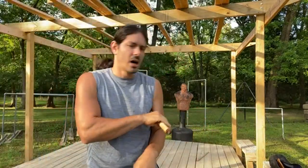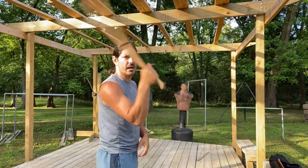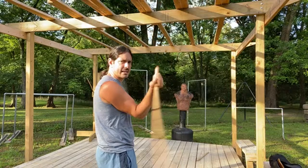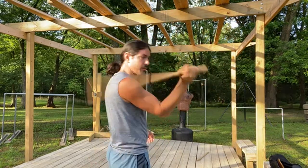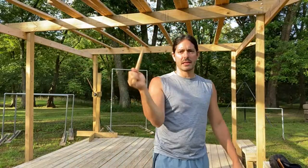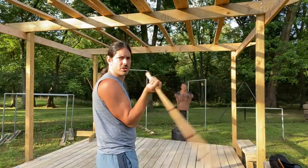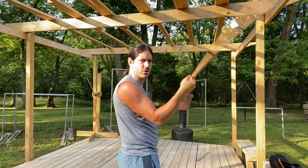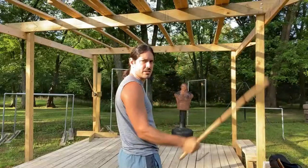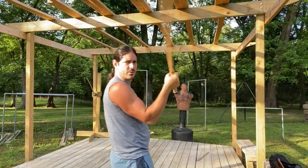Yeah, man, absolutely. All right, so I'm going to get warmed up here. One of the best warm-ups is just to get your wrists rotating like this. One of the best things you can do. Okay? Again, you've got that full grip. You're not opening the hand or anything like that. You want the full grip of the stick. Elbow is close to the body. The hand is roughly in line with the shoulder, so that way you've got full rotation in the wrist. If you start going low like this, you start losing the rotation in the wrist. You want to bring this up.